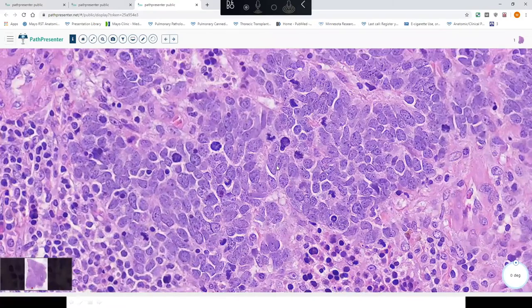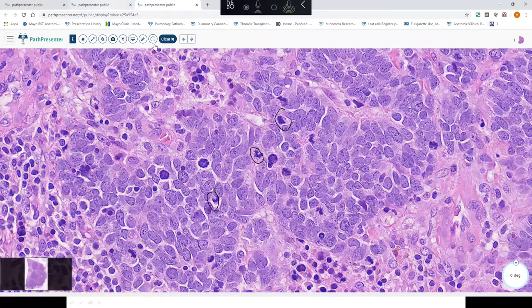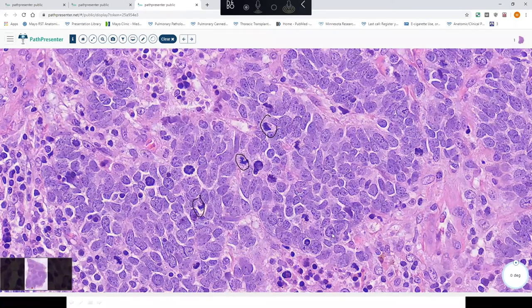In contrast to our previous case, they have a very high nuclear to cytoplasmic ratio. They're really just nuclei with very little bit of cytoplasm. And then the other nice feature in this case is nuclear molding. Nuclear molding means the nuclei of one cell and the adjacent cell actually mold to one another because they're growing so quickly that they basically just indent into one another. And then the other thing I wanted you to notice is that in this single high power field, we have numerous mitotic figures. I'm already getting above 5 mitotic figures in a single high power field.